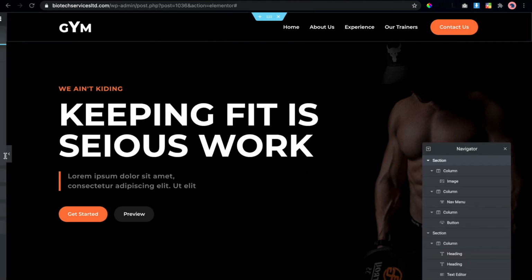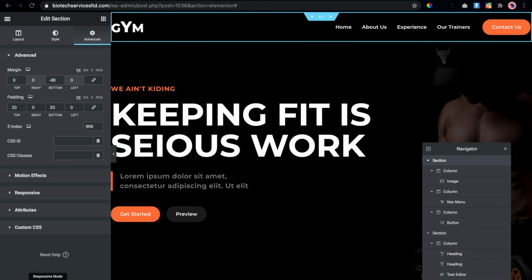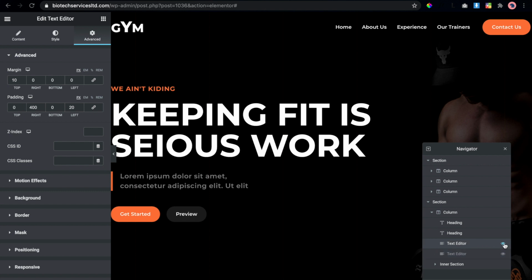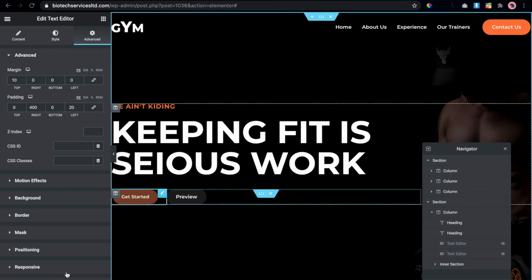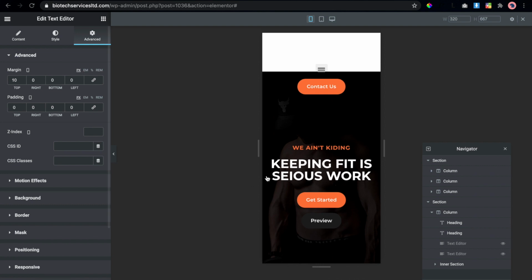Okay, so now let's see how we are looking on the mobile version. And don't forget, we actually hid something here. Okay, we hid this, so we need it back now, and we can hide the one on the desktop. So if we go to the mobile version, we should have this back.